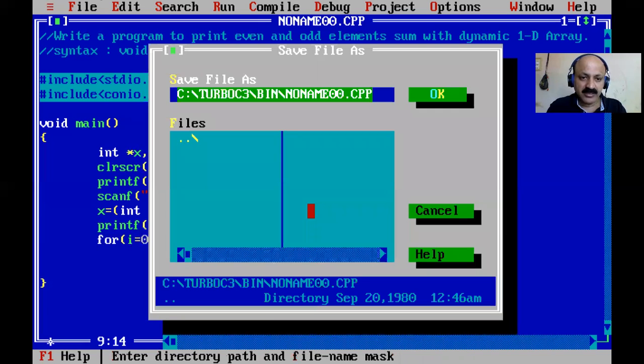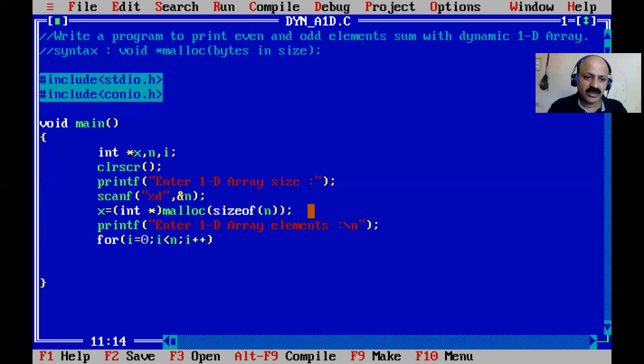Yes, I save this file as 1D array and dynamic. First we take the word dynamic, so dynamic 1D array dot c, that is a dynamic array. Okay. So now we can allocate the memory at runtime. And now here, with our technique, we have to scan our 1D array with index.